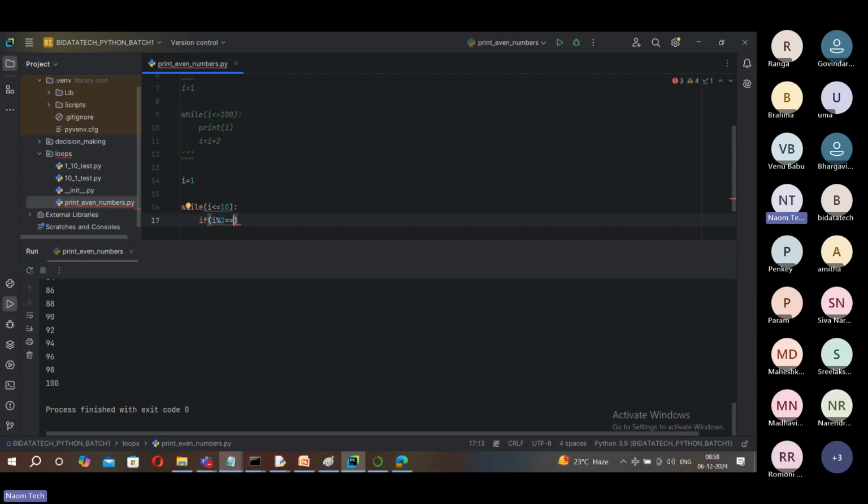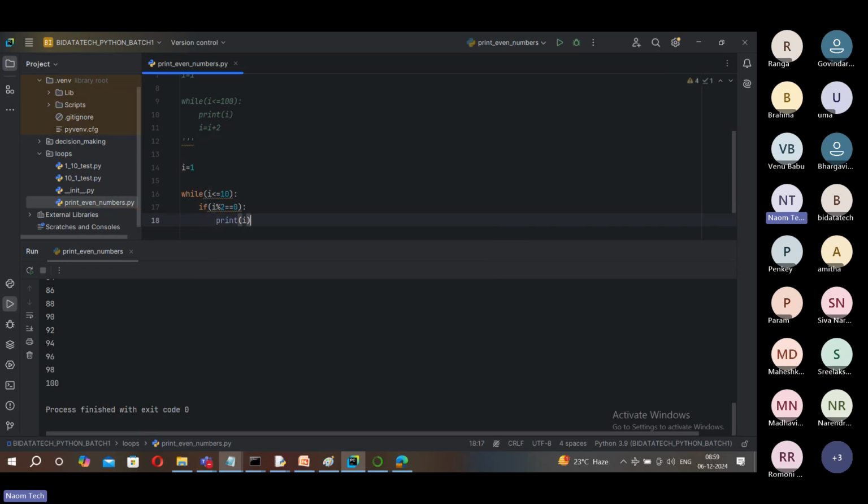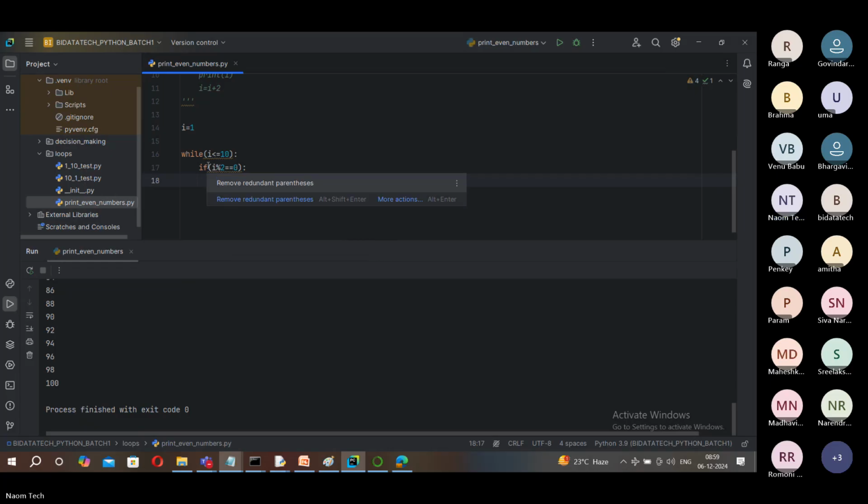If I % 2 equal to 0, okay, if it is an even number, print the type. Print I only if it is even. Now you can see we are adding an if block inside while. We are slowly increasing the usage of constructs: while with if, while with more ifs inside while, more whiles inside while, likewise. And then increment loop.